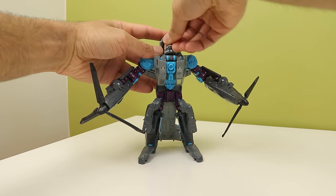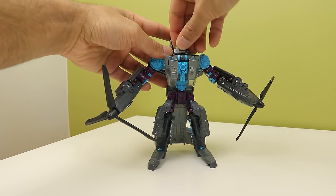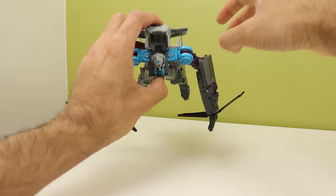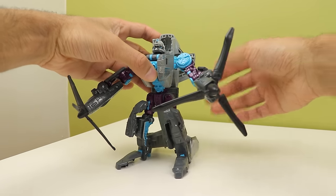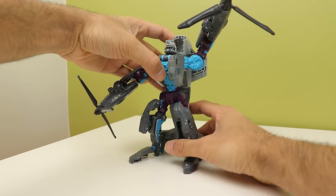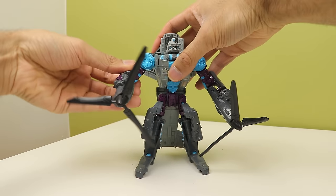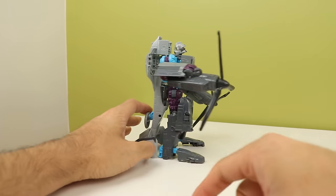The head is on a ball joint so you get a lot of movement there. There's actually quite a lot of space for how wide and round the bottom of his head is, so you can look pretty much wherever you want him to look. Due to his transformation he has butterfly joints - they don't really support the weight of his arms fully but they're there so you can move his arms back. You get full 360 degree rotation and the arm will still spin regardless of position. Notice how moving the arm actually moves the propeller - that's just a byproduct of how the gears work but it's a really cool effect.